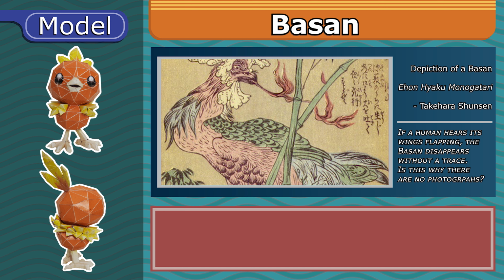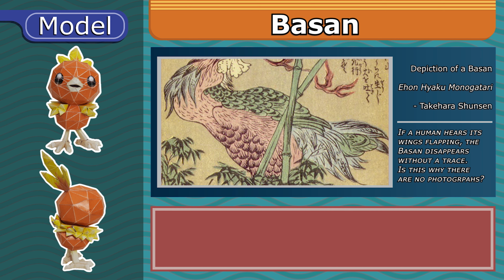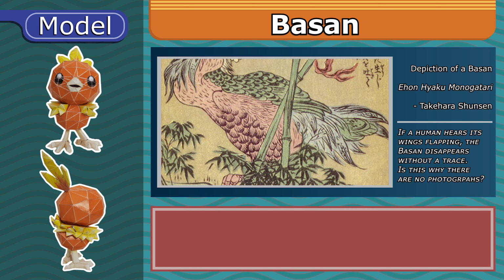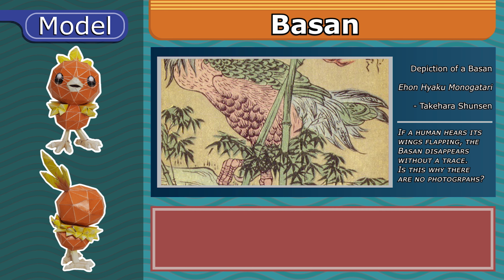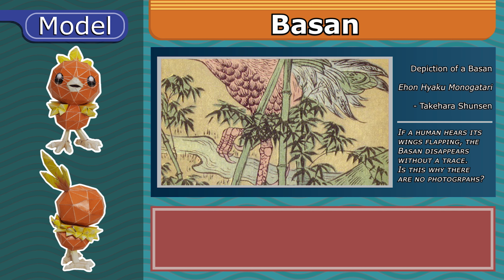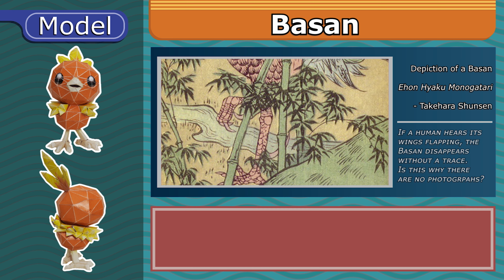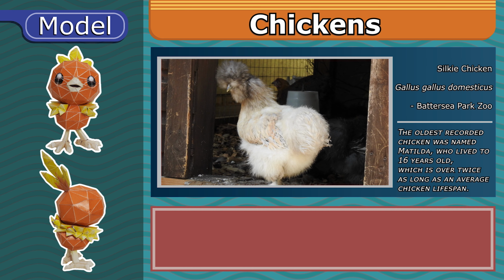A terrifying image to see a chicken that could cook you, but don't despair. The fire isn't actually hot, nor is it an igniter, so all is safe. Unless the 25 billion little T-Rex cockfighting chickens and the Basan's almost weaponized fire unite, then we're in for it. Luckily, Torchic doesn't share this potential genocidal streak, but does have some other similarities.